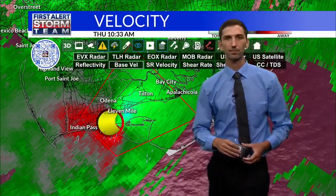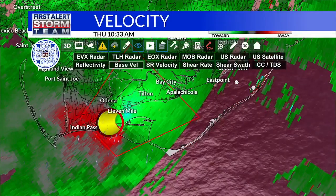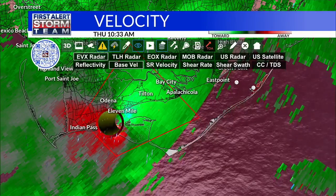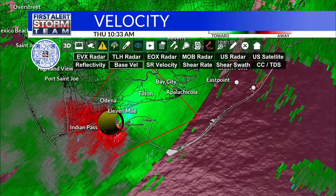So as of right now, Ross, still looking good as far as power outages go. There's no reports of any significant power outages in the area. So good news there, but that's definitely possible, especially with the wind speeds. Ross, can you go ahead and pixelate those wind speeds for us so we can start to look at the rotation there and what it's producing?